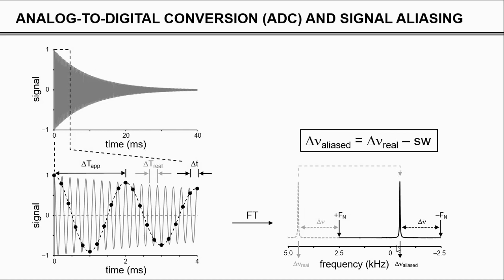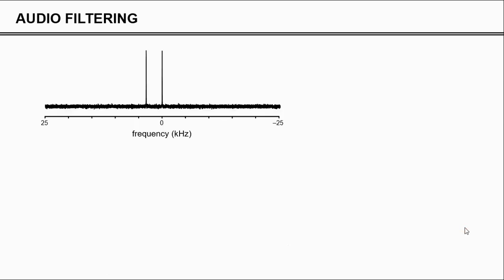Now this is generally undesirable. First of all, let's say that we observe a peak here, we might assign it to a certain chemical or to a certain compound, and that's of course incorrect because it's not at its true frequency. In another case, when this peak falls right on top of another peak that was already at that frequency, then we cannot separate the two. So those are two problems. Another potential problem is if you have noise outside the spectral width, that noise also falls into the spectrum, therefore lowering your signal to noise, and that's a big problem.